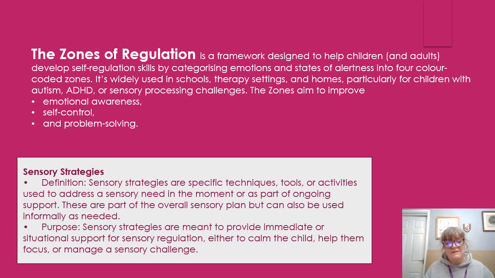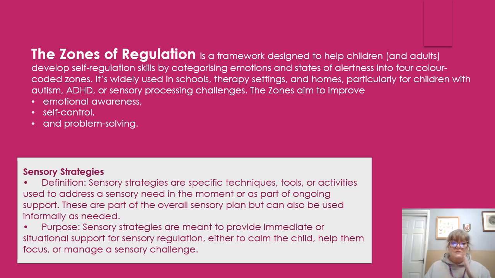So what's a sensory strategy? The definition of sensory strategies are specific techniques, tools, or activities used to address a sensory need in the moment or as part of an ongoing support. And these are part of the overall sensory plan, but can also be used informally as needed. And the purpose of sensory strategies is to provide immediate or situational support for sensory regulation, either to calm the child, help them focus, or manage a sensory challenge.